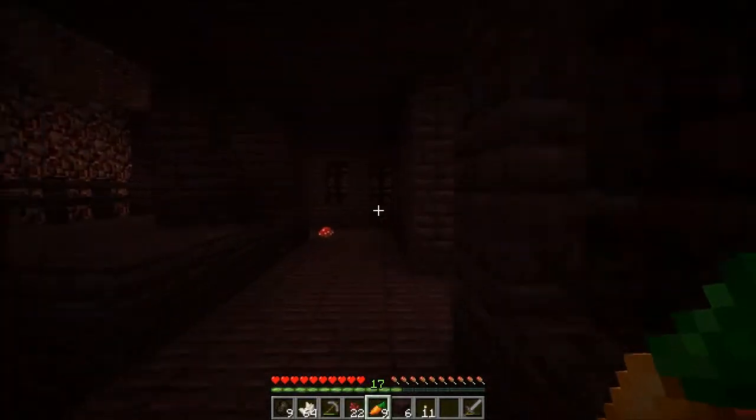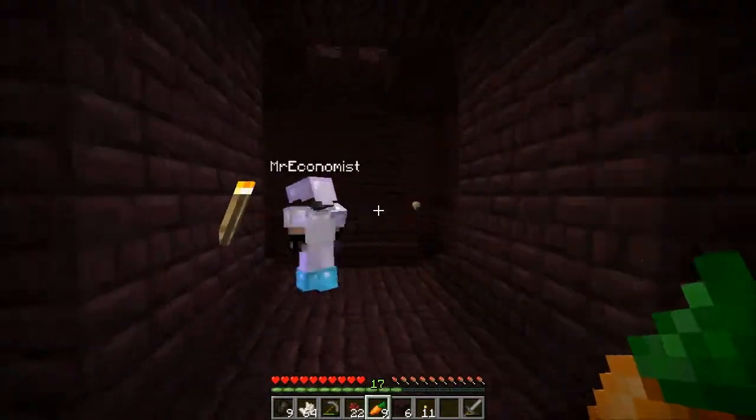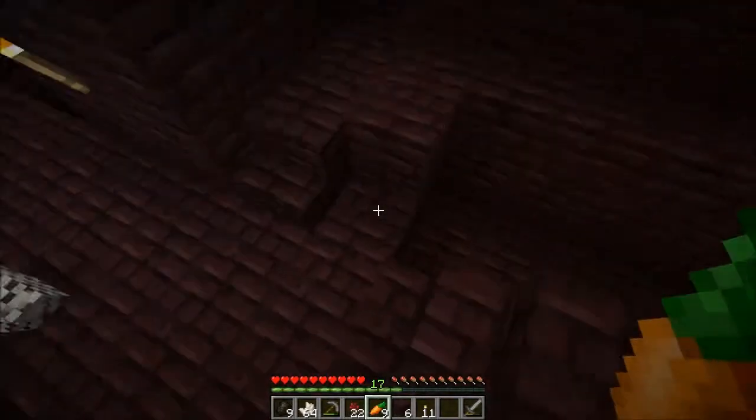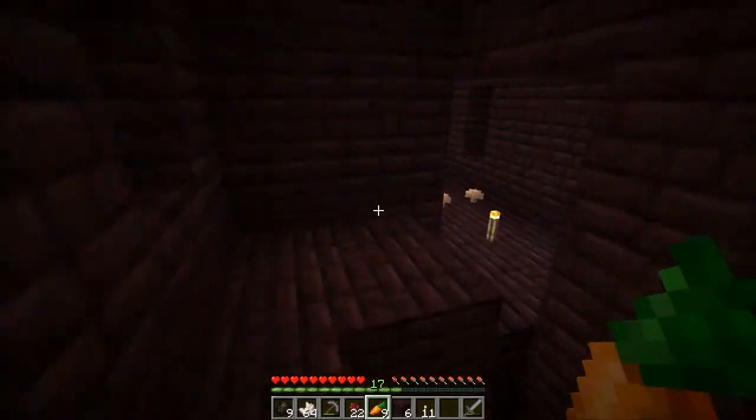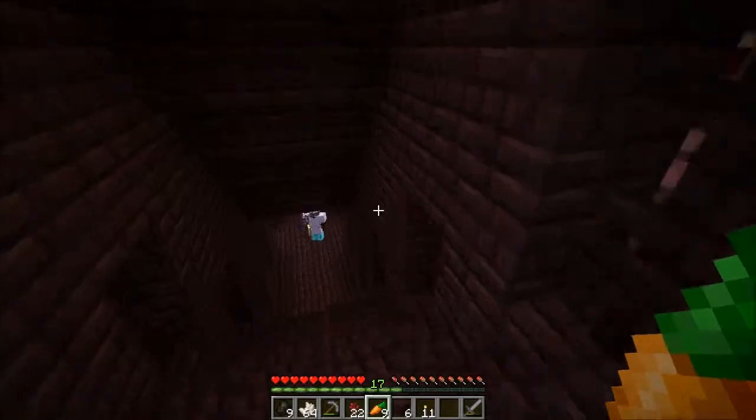Whoa there, buddy. Whoa, careful with that bow there. That was right in my face. Drawn, arrow notched. Who do I follow? We're close. Here we are. Down here, guys.